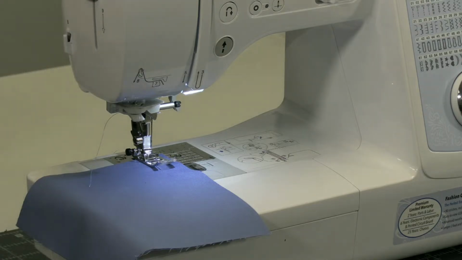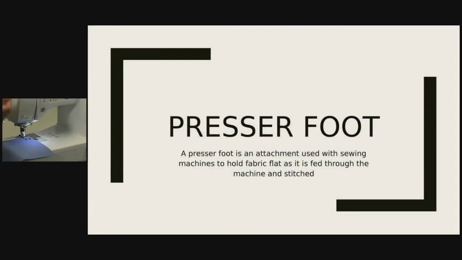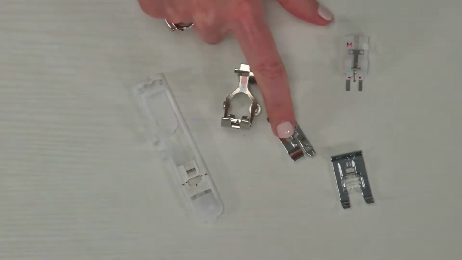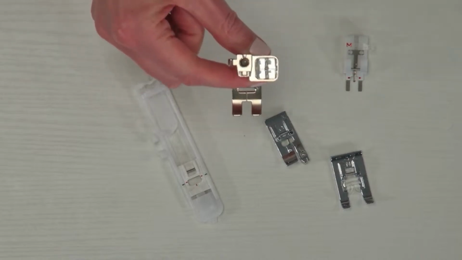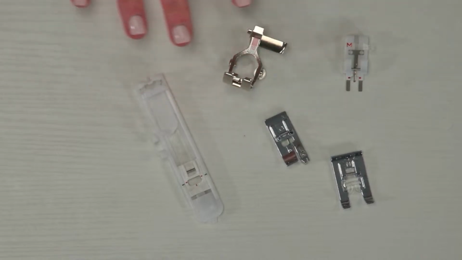Okay, so the next term is presser foot, and you can see here, we have the presser foot right on the machine. Presser feet, similar to the bobbins, come in all different shapes and sizes, all different types of presser feet here. You can see, our camera will zoom in there so you can see it, so it can focus. Some just snap on like this guy here. Some actually go into the shank like this guy, but they come in all different shapes and sizes.